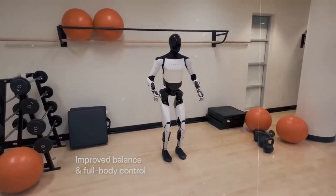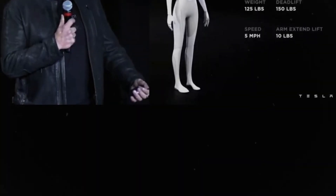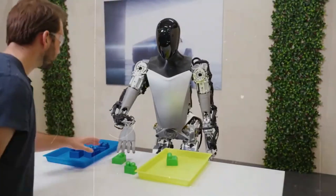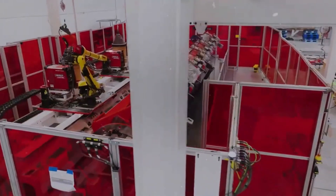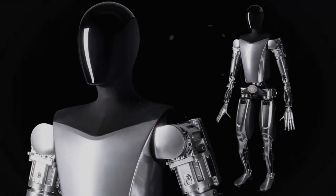A key highlight of the Tesla bot is its advanced battery technology. Tesla has dedicated years to perfecting battery technology that not only lasts longer but also improves with time. The Tesla bot is equipped with high-performance batteries designed for extended lifespan and fewer replacements. Before reaching the market, the Tesla bot undergoes stringent testing in conditions that simulate the demanding environments of large factories — emerging as a robotic superhero ready to confront any challenge. Safety is a top priority for Tesla, and the Tesla bot is equipped with multiple safety systems, including emergency stop mechanisms and advanced sensors, ensuring it can immediately halt or deactivate itself in unexpected situations.